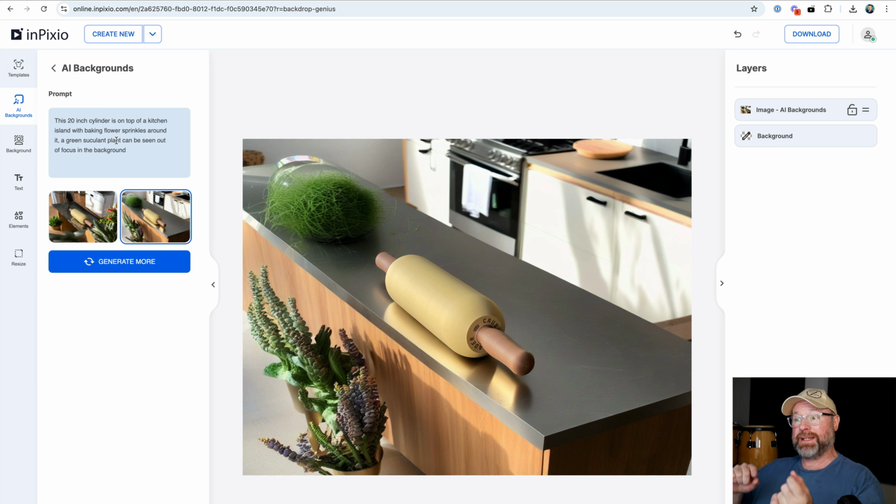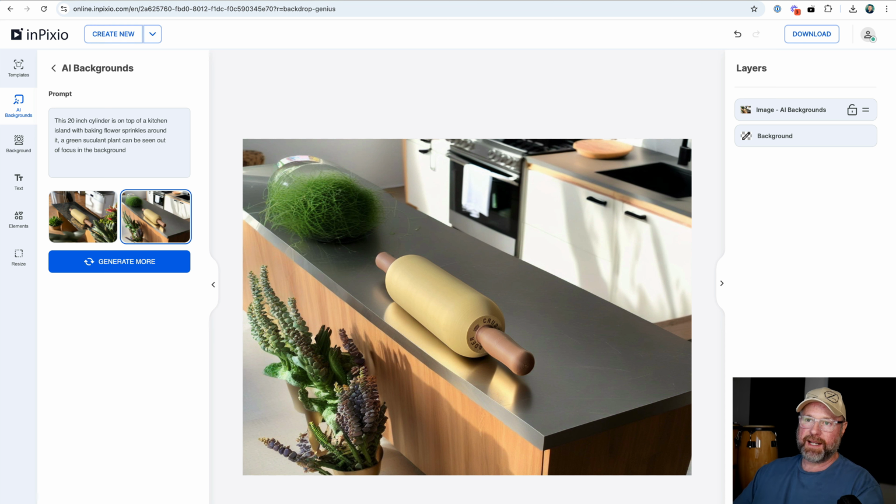I've used ChatGPT to help me create that prompt. So I'll tell it, hey, I need some help writing a prompt for Inpixio for the background. This is my object. I'm trying to do this. Help me create the prompt. And then I will take a screenshot of the result, put it back into ChatGPT and say, how can we adapt the prompt slightly to get a little bit closer to what we're trying to get?